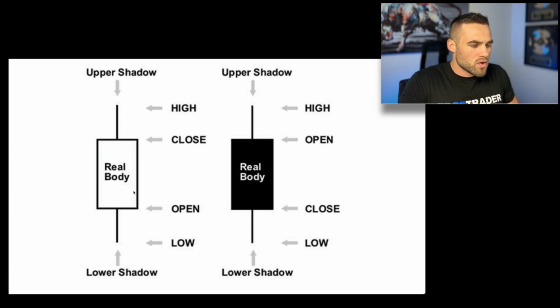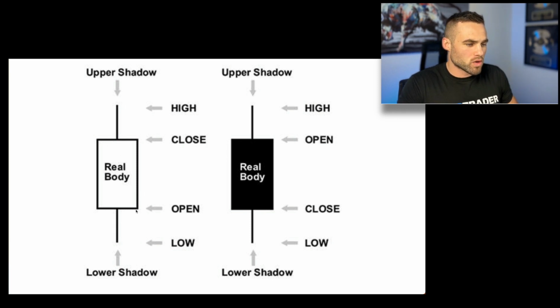Okay. Now, we also have these wicks, which means that during this session or during this hour-long period, price went as low as the bottom of this wick, and price ultimately went as high as the upper part of this wick or this upper shadow, but ultimately price ended up closing right here.